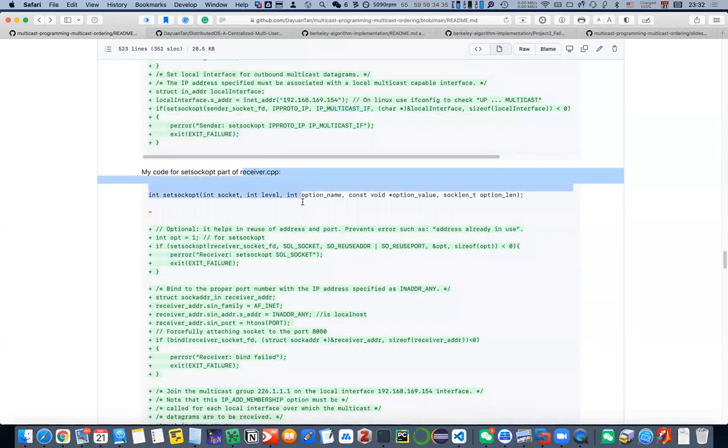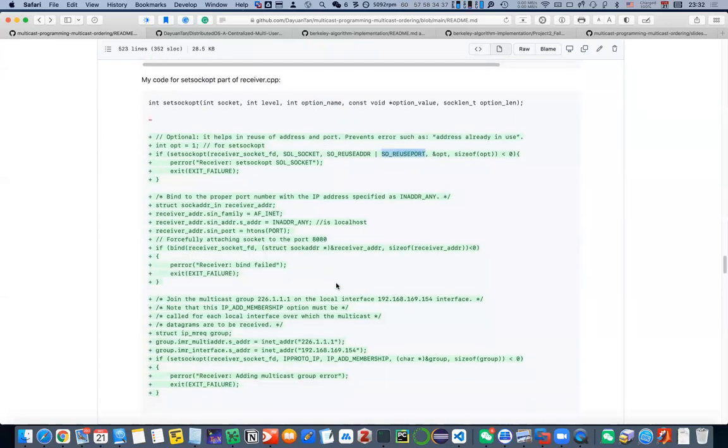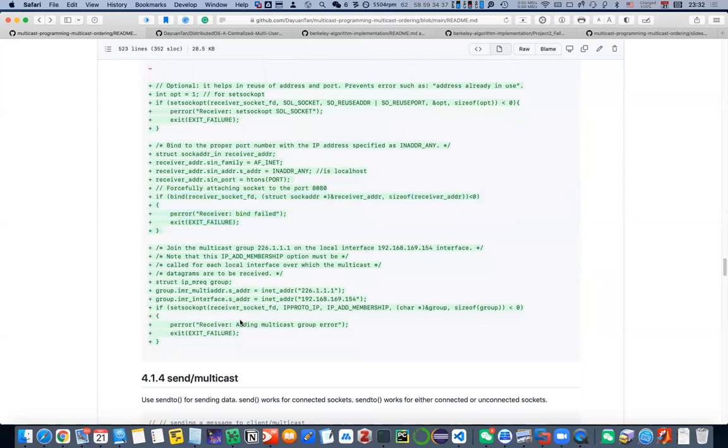For the receiver part, in peer-to-peer socket programming, we don't need to change the configuration. But in multicast socket programming, we need to do it. First of all, we keep the reuse address and reuse port. On top of that, we need to bind, of course. And after bind, we need to change the configuration of the IP protocol. I use add membership to allow me to join this multicast group.